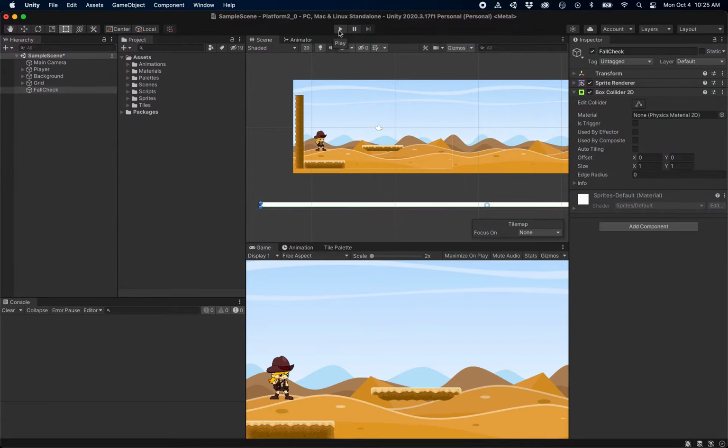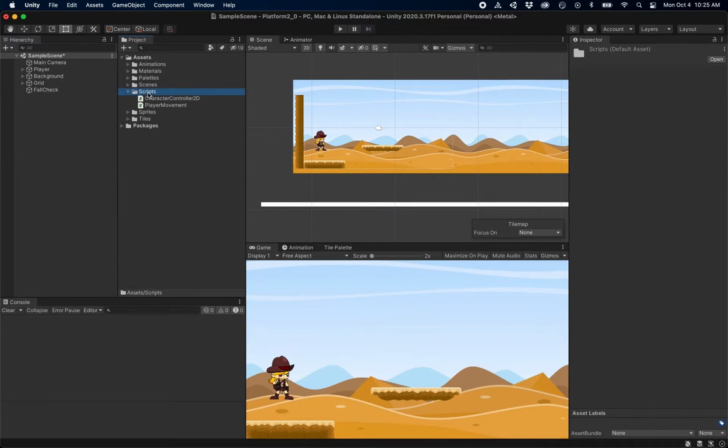One is I need to know where the player started so that I can return the player to that position. And you can also use this concept to do checkpointing. So maybe along your platform you have a new checkpoint, and that's where the player starts back once they pass that checkpoint. Right now I'm just going to start back at the beginning. And I need to be able to add code to say, oh, this thing happened, so reset. So I'm going to add a couple scripts to my scripts folder to be able to do this.